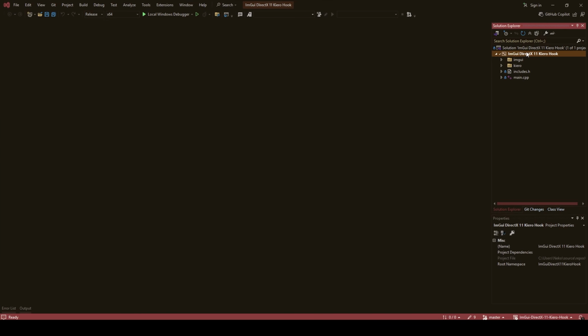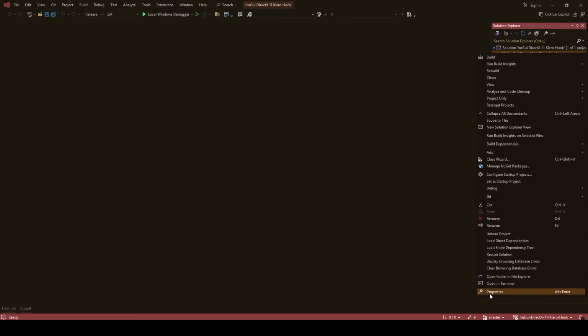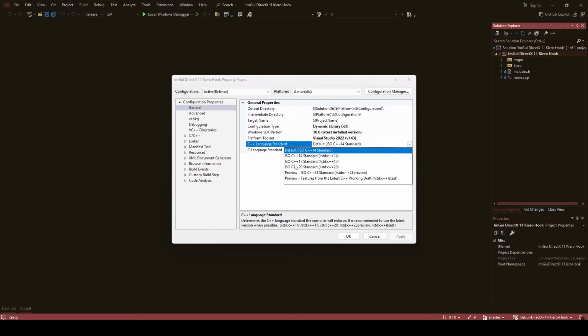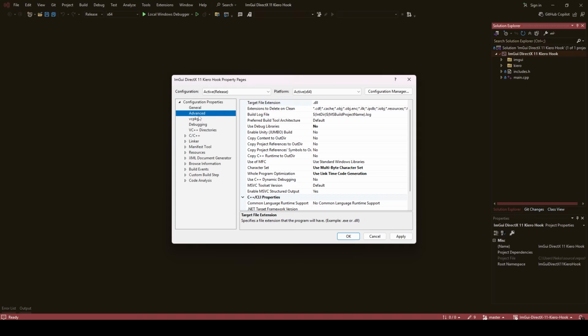Then I'm going to right click, go to properties, and change C++ language standard to C++20, and then go down to advanced and make sure the character set is set to use multi-byte character set.